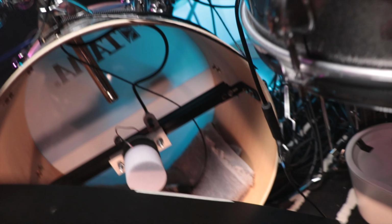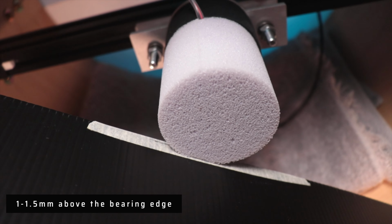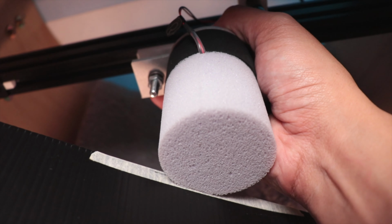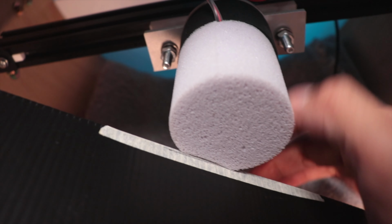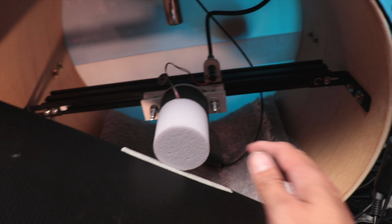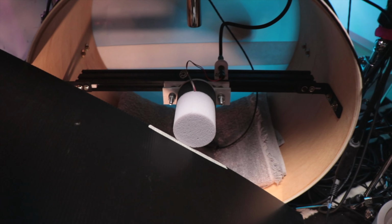There you go. I use a cardboard and I have a bit of tape there that I measured. I have a line there that I drew to measure 1.5. So I just move this back a bit slightly. There it is, around there. Just have to refine and lock everything in place and put it back together, and I'll play a demo for you.